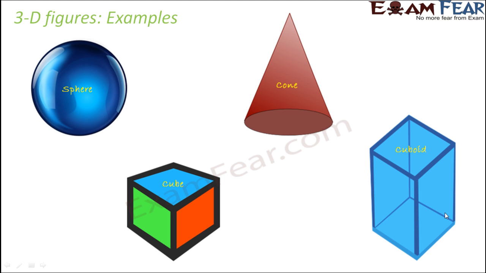So a sphere is three-dimensional. Think of a cone. The best example of a cone that you can think of is the ice cream cone. If you make it lie on a sheet of paper in any way you want, do you think it will lie along the sheet of paper? No. This will also stand protruded because this is again three-dimensional. Think of a cuboid like a matchbox. That also has a height, a length and a breadth. Think of a cube, maybe the dice in your Ludo when you play Ludo. That's a cube. That's not a square, that's a cube. So these are all examples of three-dimensional figures that we are going to discuss now.